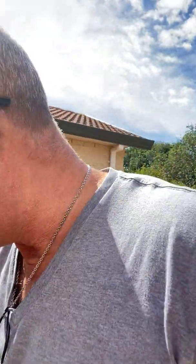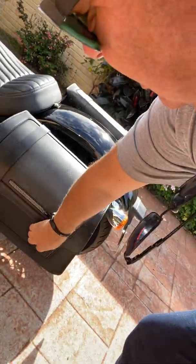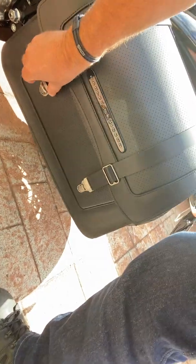I would move the pedals forward if it was me, but for a smaller rider, it's a very good riding position. I'm not being chauvinistic, but a great bike for a girl or a smaller, lighter rider. I love the petrol cap too. It's pretty cool. Just a push down, pop down jobby. It's nice. So it's a lovely little bike, and you get a fair amount of stuff in your little saddlebags if you wanted to go somewhere. Get your clothes, and quick release too. So you just twist this and off they pop. I'm not going to do it because when I'm holding the camera, I'm all thumbs.